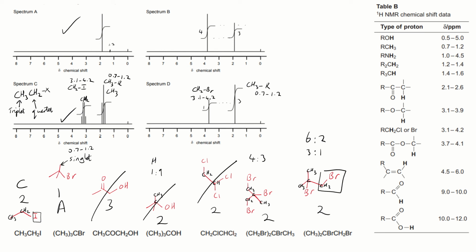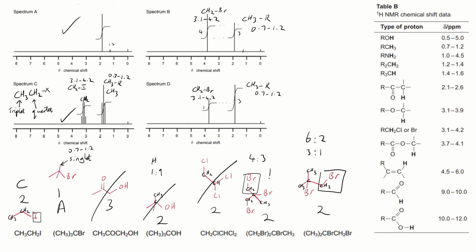And then for this environment, the CH2s, so we've got 2 CH2s connected to the bromine in the same environment, 10 to the 4. Same range, 3.1 to 4.2. And CH3 in C there, so R, 0.7 to 1.2, same comment as before, nearby electronegative atom, pulling it a bit more downfield than that 1.2 we'd be expecting.